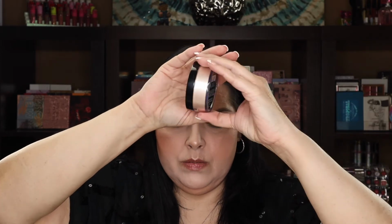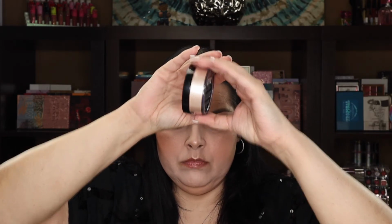Okay, sorry about that. I am back. I had to grab my highlighter real quick because it's what we're using in the inner corner and on the brow bone. And I should have shown this to you before I opened it. So one second, let me close it again. I am using the Wet n Wild loose highlighter in the shade 396A, I'm So Lit. And it's kind of a champagne color.